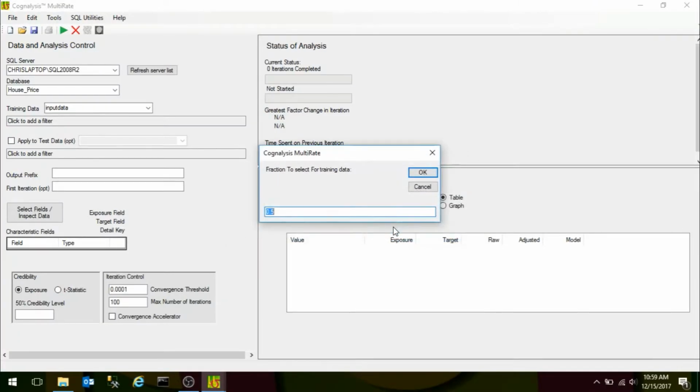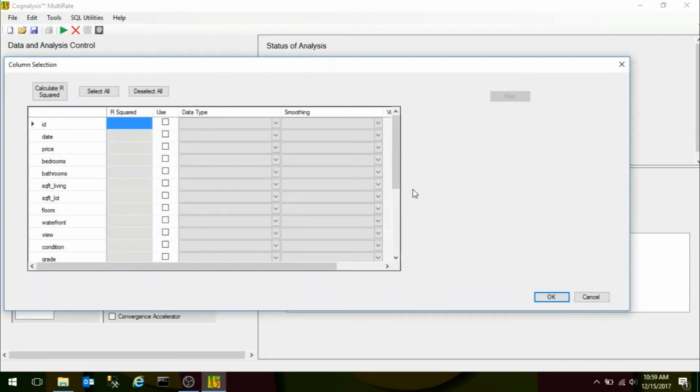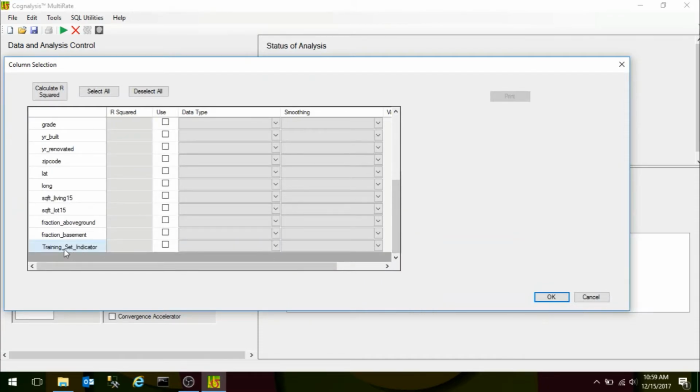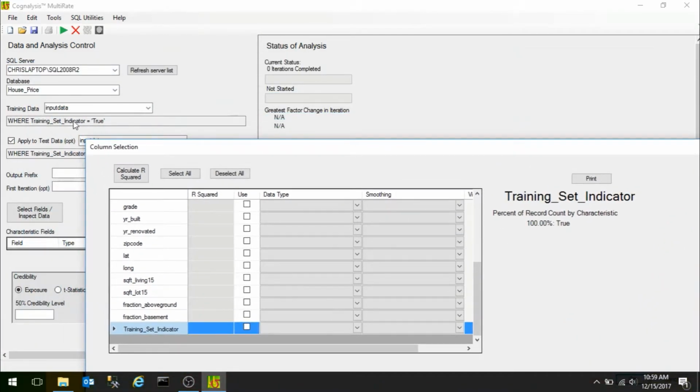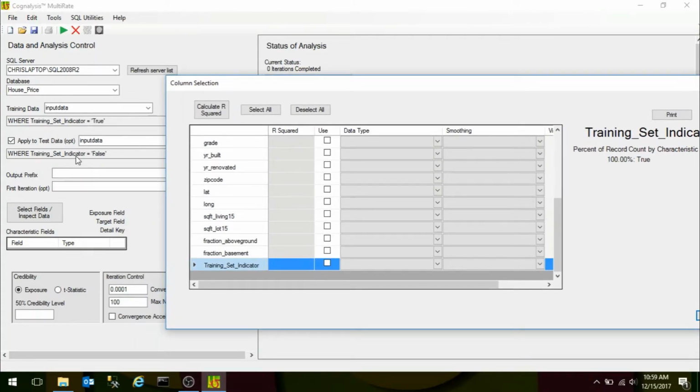Yes, we'll do that. So what that's going to do is randomly select, in this case, 50%, and it will give you a suggestion here for the percentage to use based on the size of your data and number of columns. Here we're going to use 50% of our data. So that created a new variable on that table. Actually, we can see it here called training set indicator, where in this particular case it's already selecting that for our training data, and using the other half for false.